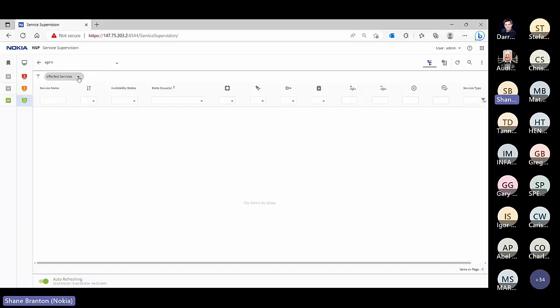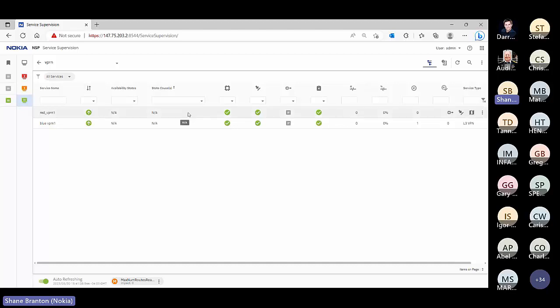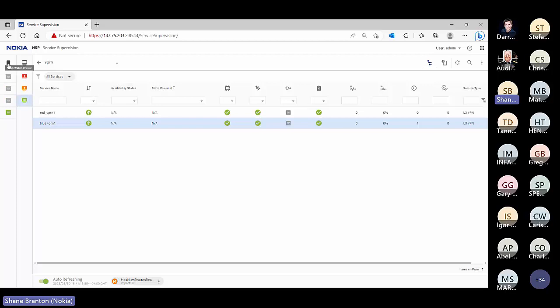There's no affected services. So if I want to see the actual services in here and go into them and run OAM tests or anything like that, I just quickly switch to all services. Now I can see them, okay? And this is where I can now select a service and drag it out to my watch view. That one didn't go. Maybe it's already there. I'm not sure. Yeah, the first one must have already been there in my list. You can see it's added. So if you're trying to build a watch view, or you can't find a service, make sure it's set to all services, because that's how you see every single service besides the affected ones.